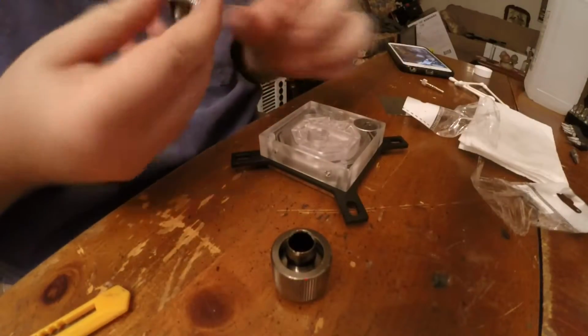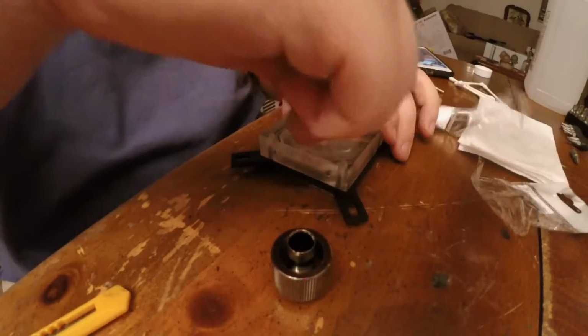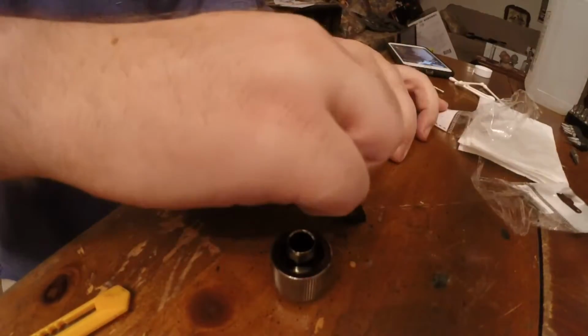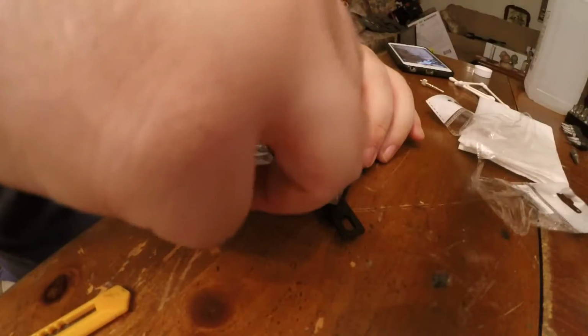Yeah, so you just put these in. Got this, screws right in. Again, you just want to go hand tight. You don't want to go with pliers. I guess some people use pliers, but hand tight is just fine for using these things for this purpose here.